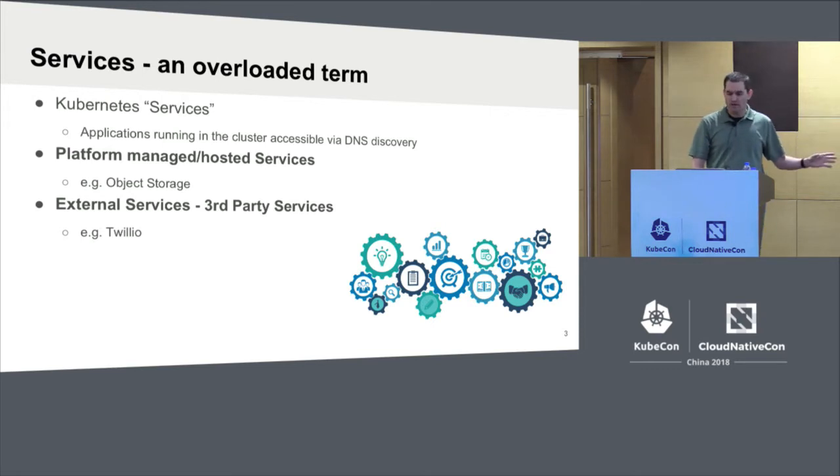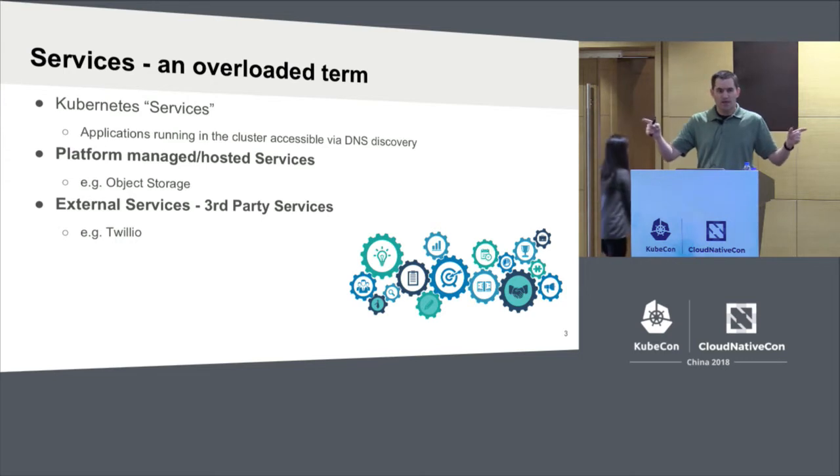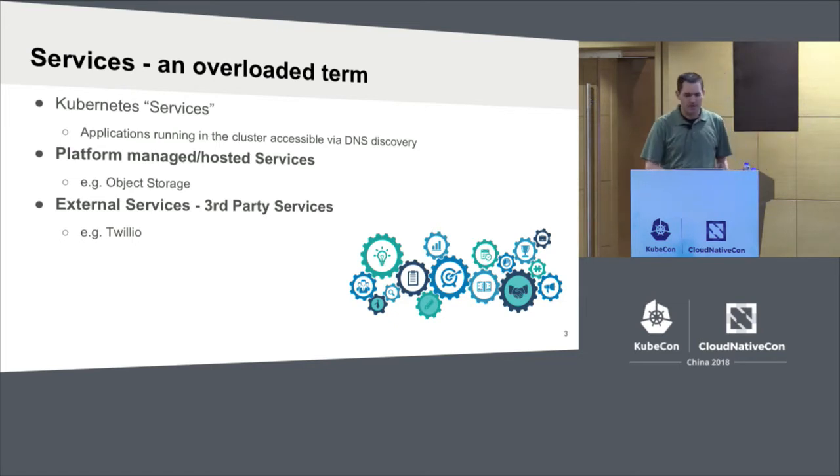The services that we're talking about are services that are used by applications that are either managed, for example, by the platform, say by Kubernetes or your cloud provider, like a blob store kind of a thing, or an object store, or external services that are outside your platform, like something hosted on the internet, like, for example, Twilio, okay? So it's really these last two types of services that we're talking about. The ones that are Kubernetes managed, those are already kind of done for you. Those are easy to find and discover. Kubernetes manages that for you. It's these last two that I'm more actually concerned about when I talk about services going forward. And I just want to make sure people understood that.